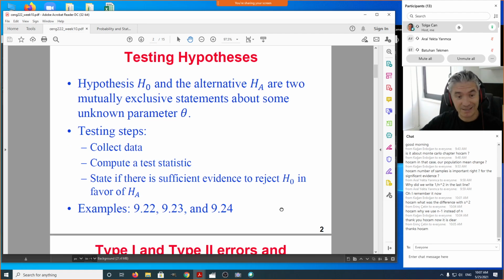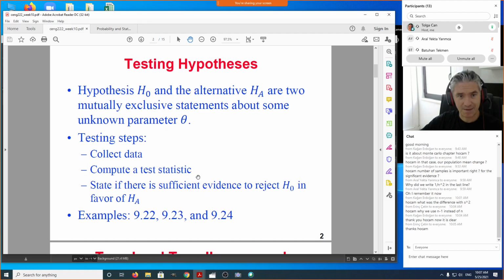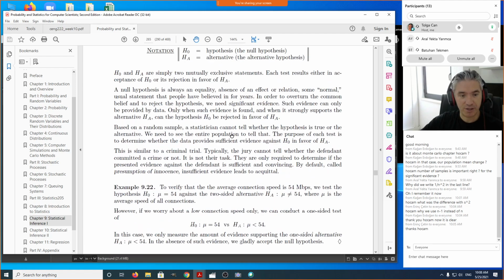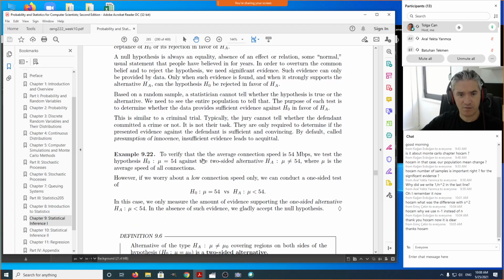So we may take a look at examples, this 9.20. I noted them as good examples of how we state the hypothesis. It's not going to perform the actual test right now, but these examples show how we construct these hypotheses. 9.22, yeah. For example, this is the same example I gave, to verify that the average connection speed is 24 megabits per second. So this is a different hypothesis: the internet service provider is not now claiming that it's more than 24 megabits per second, but that it is 24 megabits per second. This is the claim of the internet service provider. The null hypothesis is this, and in the extreme case, we are just going to say that no, you're lying.